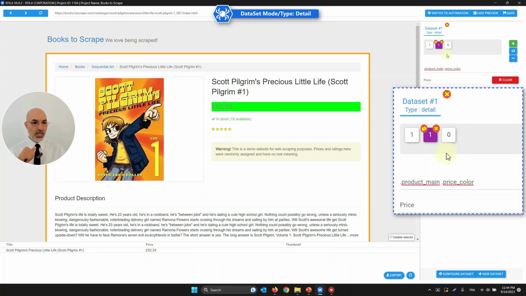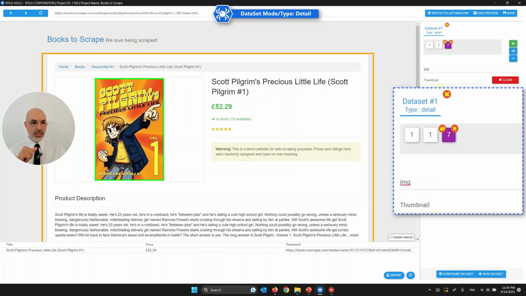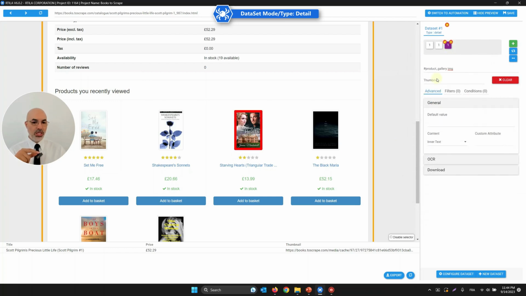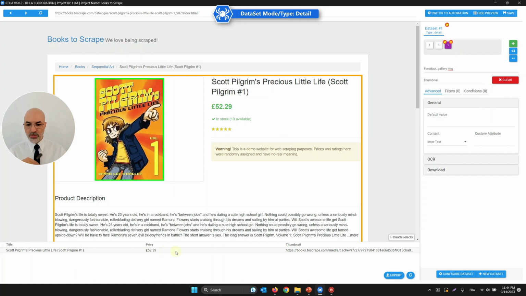It's good. Now let's move to the image. I use CSS selector. I click on this image, and it got me 7. Again, same story, because it's getting the other images of the other suggested books. So I come back here and I say no. I click right here. I don't want these. I'm back to 1 image, and it's the right image. And I go back now. I have my 3 CSS selector that are adapted to the book single page, and I switch to detail, and now I have the data in proper order. So this is why it's important to understand this, and I hope it's clear. By practice, you will see that it becomes pretty natural.